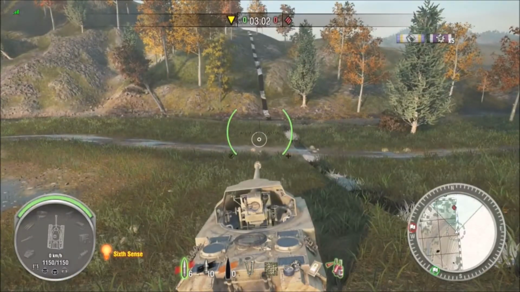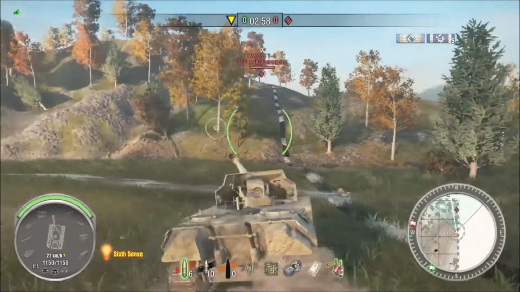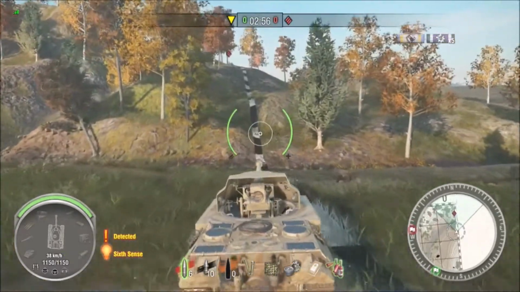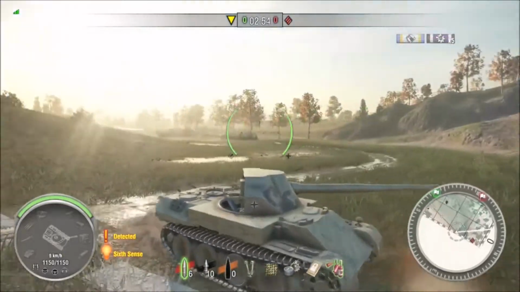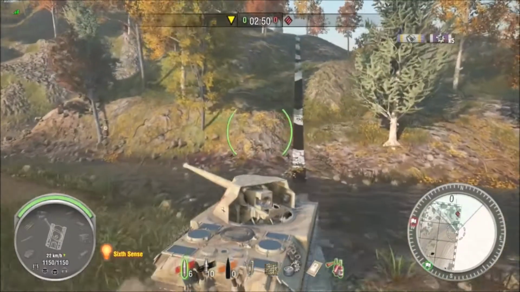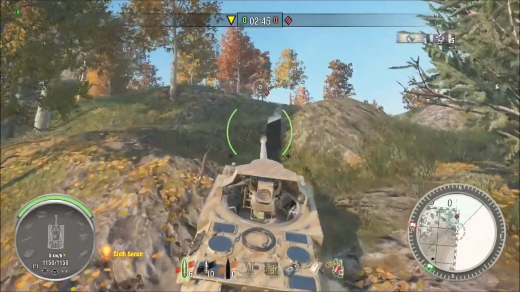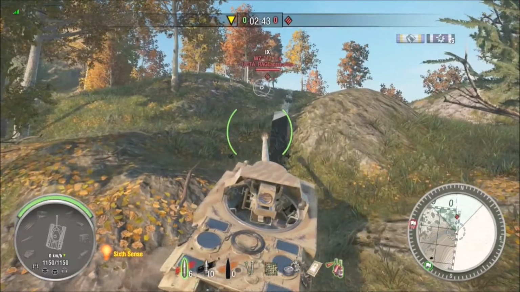For the last climb, and the most tactical in my own opinion, is this climb right here on Redshire. You just climb. See where I am on the map? Here I am on the mini-map. Just so you guys know, you don't even need to speed. I got an E75 up here. In fact, there's a WZ up there right now. You just climb up right here. You wiggle to the right.